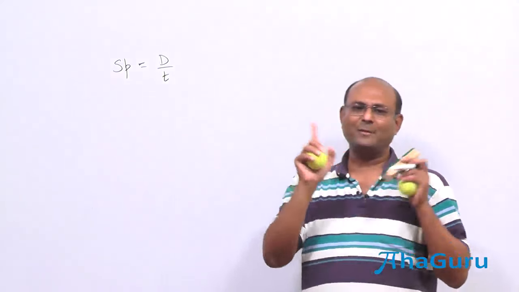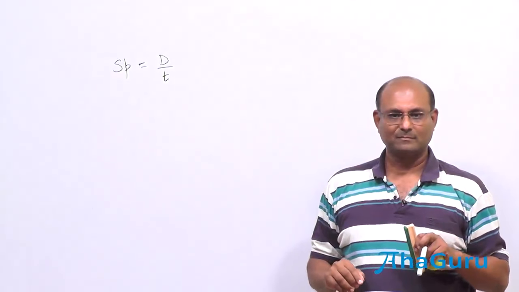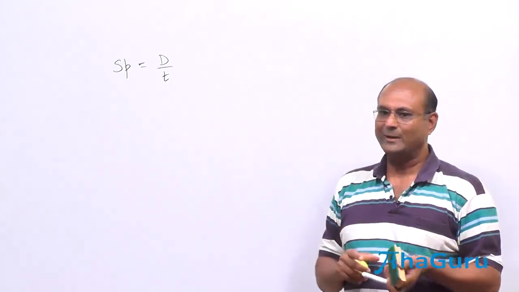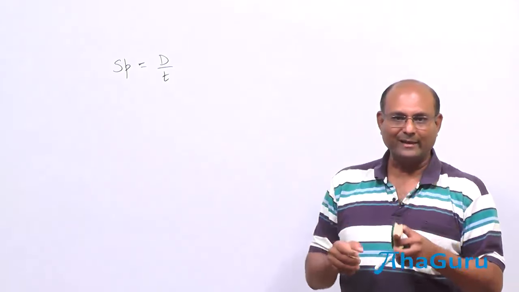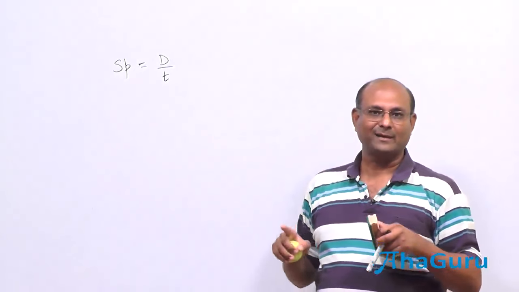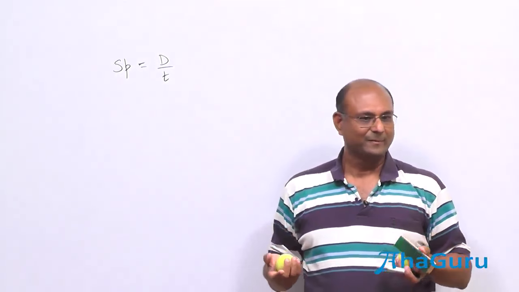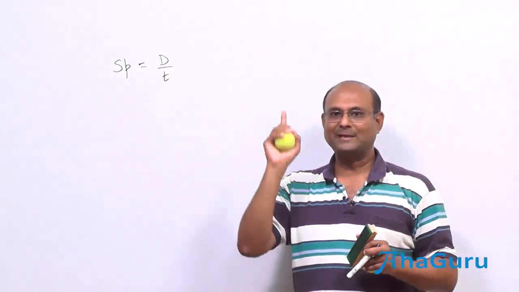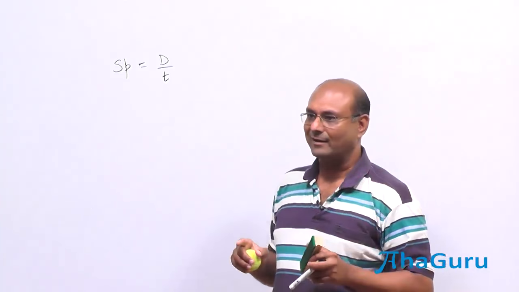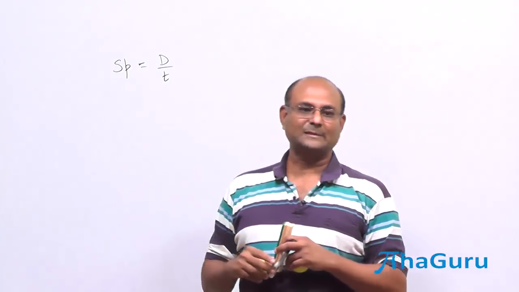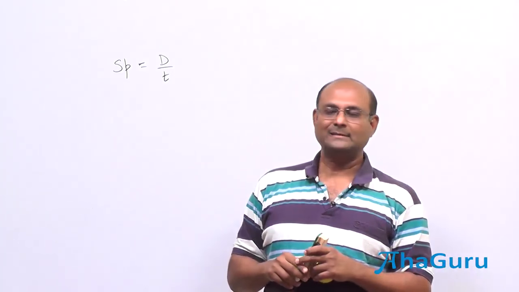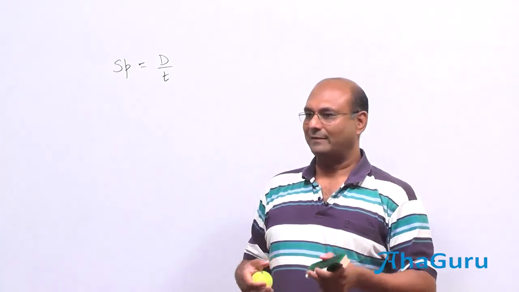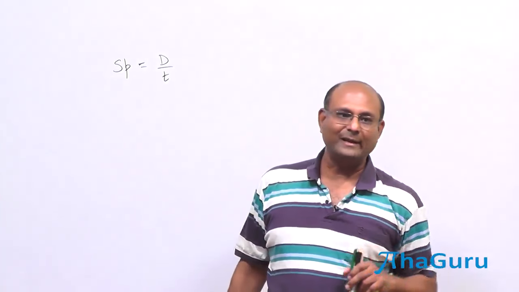Well, whatever the speedometer shows is speed. You have an instrument like a speedometer. So if a car is traveling, you just sit and watch the speedometer. That tells you the speed. So that's good enough. If the speedometer says 60, that means 60 kilometers per hour. Now the only problem with speed is that it is not a very real quantity. We can find it, but it's not a very real quantity.